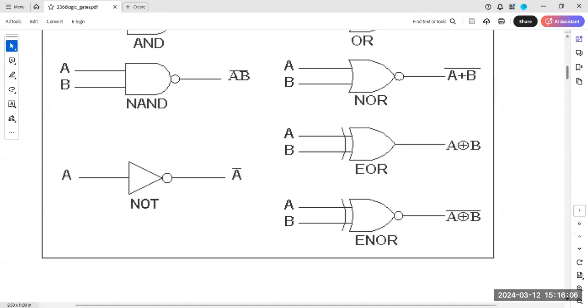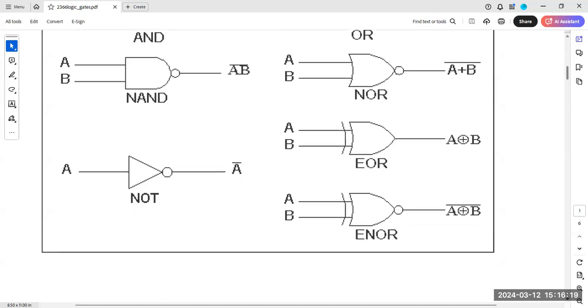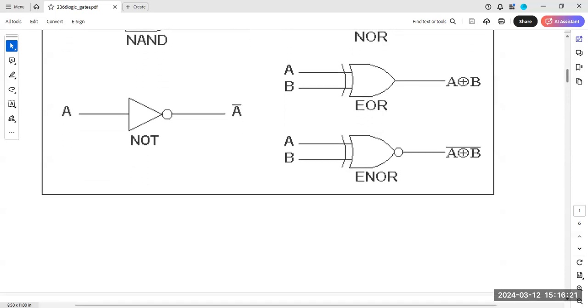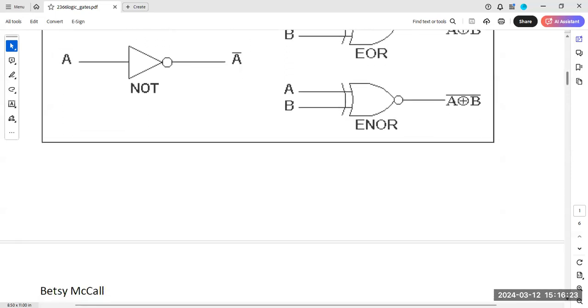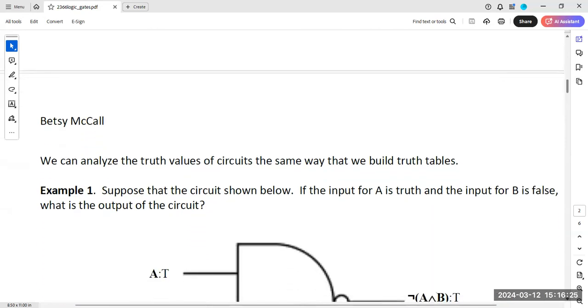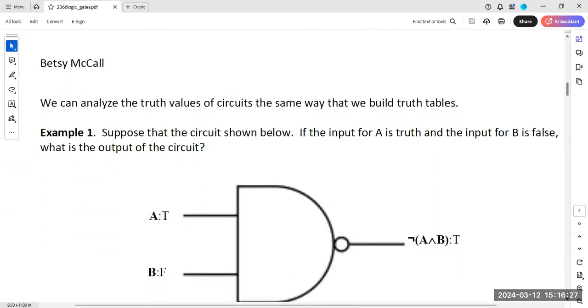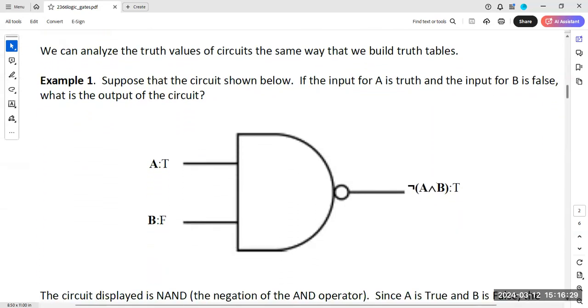Now, most of the time, you're only going to be working with potentially the and, or, and maybe the nor and and cases. Exclusive or is sort of an extension of the regular or operator, and you may see many examples where they don't use it at all. So let's look at some examples for how this works.